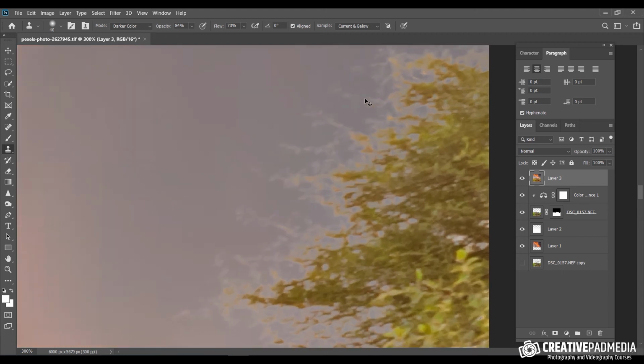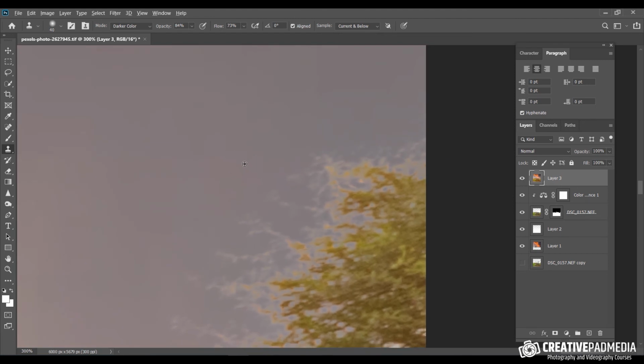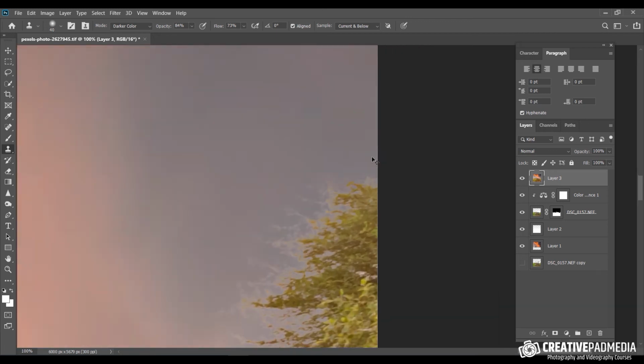For example, if we zoom in more, you'll be able to see this. I'm sourcing my point from this gray area here. Okay. Now, when I start pasting it on these green areas, which are the areas which are lighter than this, these parts are lighter. So Photoshop will darken them. But these areas, the original tree is darker, so Photoshop won't affect them. So you can see if I source this and I do this, this doesn't get affected, but this does get affected. So this allows us to work on this in a very fast way.